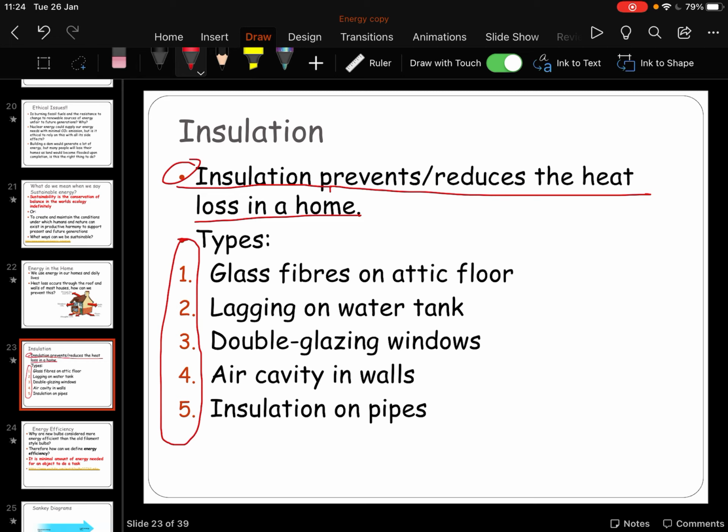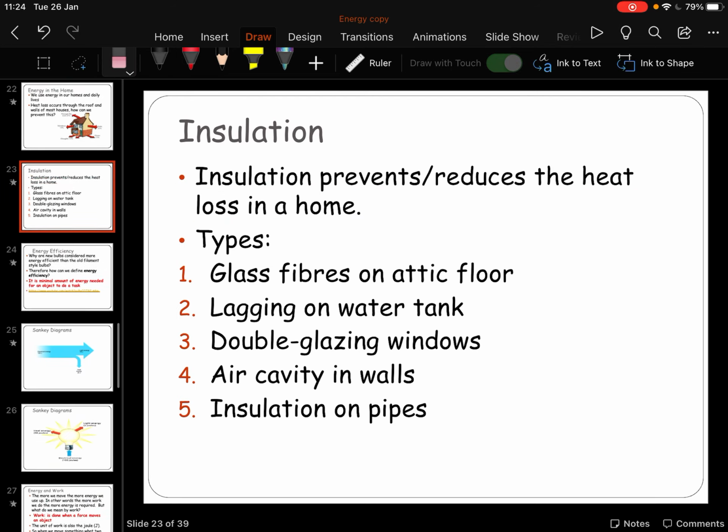Air cavity in the walls. In other words, there's a cavity. Old houses didn't have an air cavity; they used to have a solid wall. And what happened is moisture used to get through the wall, and it'd be very cold. And now they can do internal insulation on the walls, but most new houses have an air cavity. And those built in the early 2000s, they probably didn't insulate the cavity, whereas nowadays they're always insulating the cavity. Okay, insulate it to prevent heat loss, and then of course insulate the pipes. So all the attics and all the pipes will be insulated to prevent them during the frost and the cold weather from freezing over. Okay, so take down all those points. Again, pause the video, guys, as you do it.